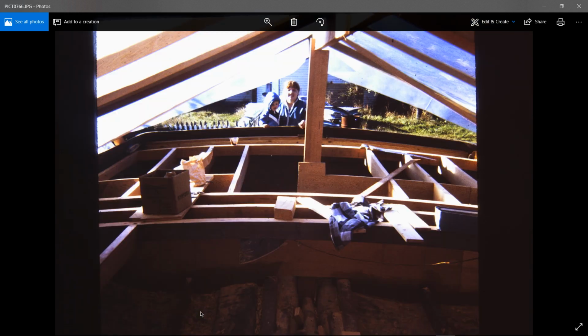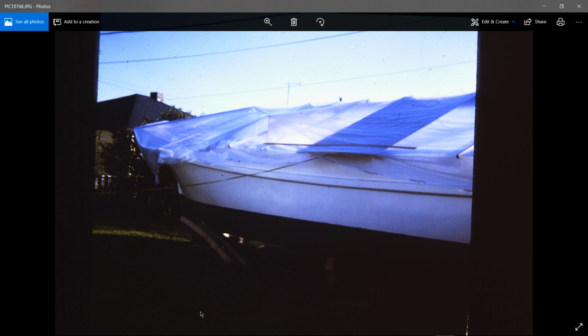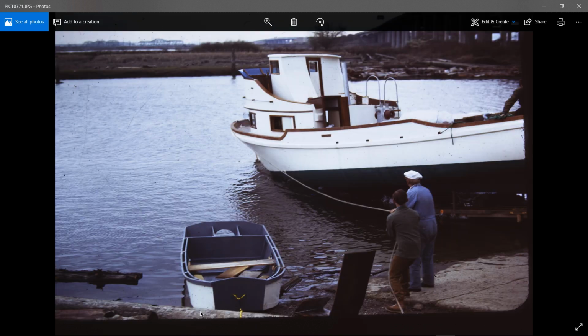And some of the shots inside building the deck and deck beams, an early boat building experience for me, all kind of under a tarp. And it came out looking pretty darn good, actually. There it is. And then we had a truck come in. I made that big sawhorse over the back and a couple chain hoists and lifted up the stern and then blocked up the bow, and the flatbed truck backed under it. Then we jacked the bow down and hauled it to the water. And there it is getting launched.